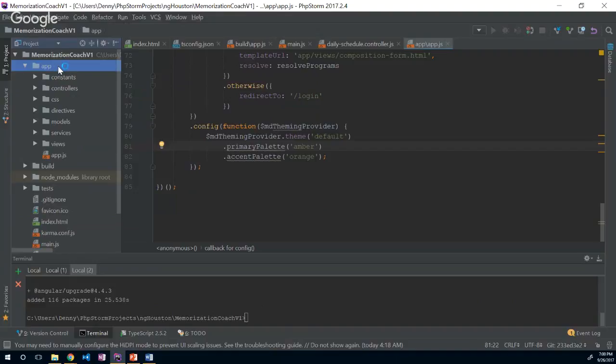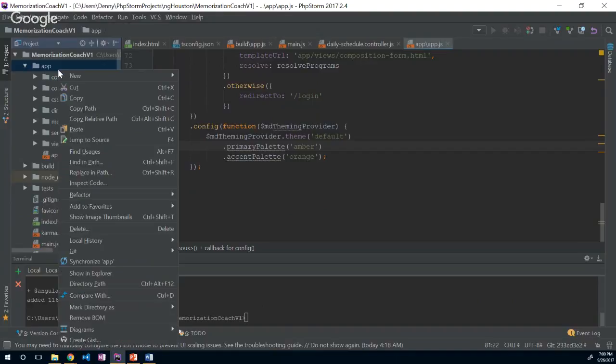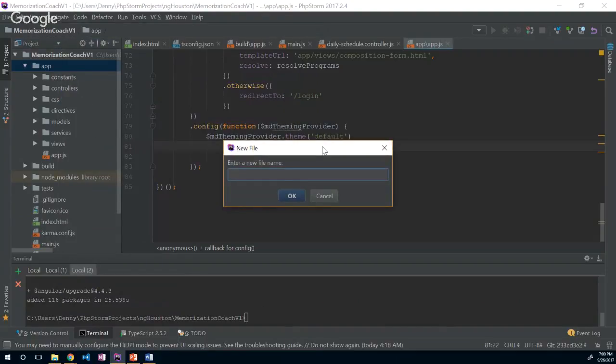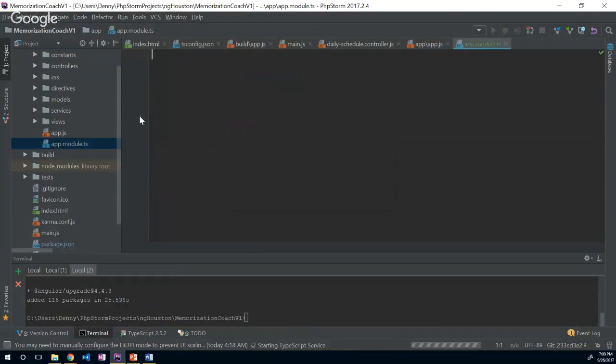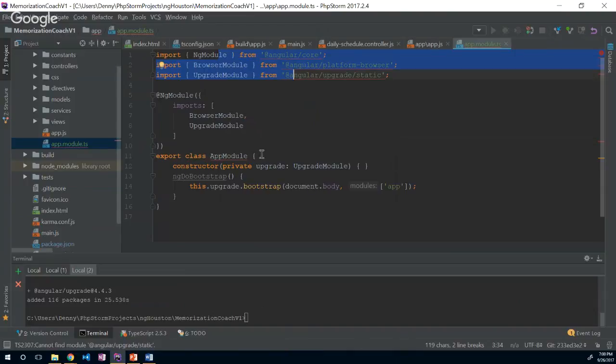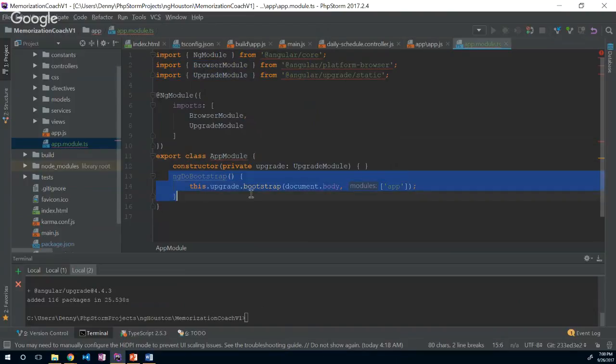Okay, so we installed Angular. We've installed the upgrade module, the ngUpgrade library, and now we're ready to introduce our first Angular file, the actual Angular module that will take over bootstrapping our project. And so we're going to create a new file called appmodule.ts, and this is our first TypeScript file. I'm just going to copy and paste almost exactly what is in the article on Angular.io into this. It's very simple. It just pulls in some of the dependencies from the framework and runs this bootstrap line here.